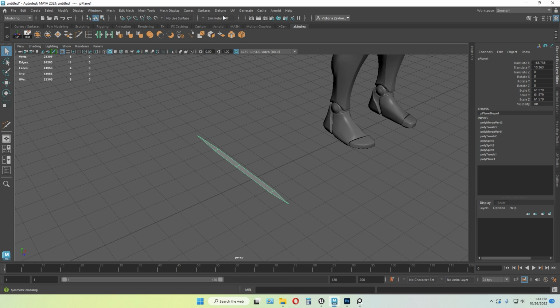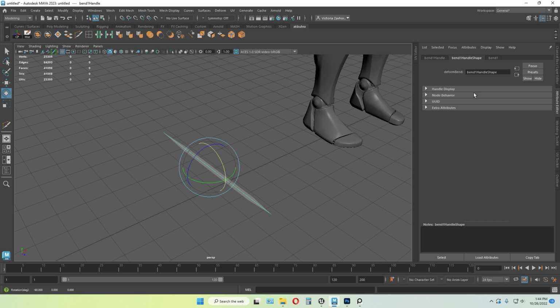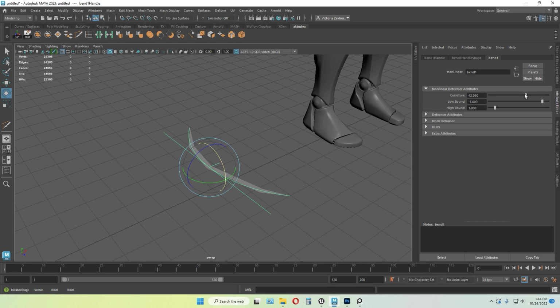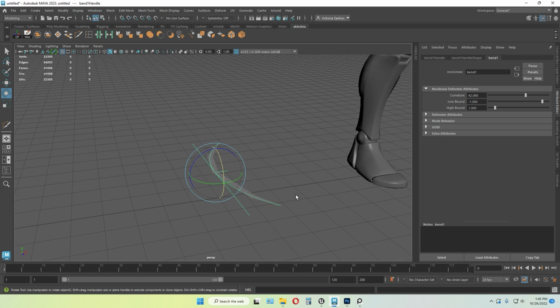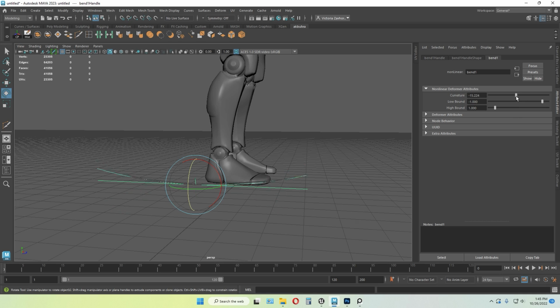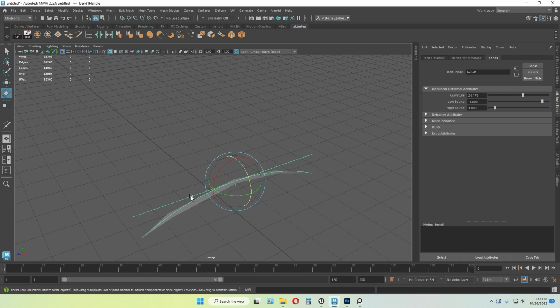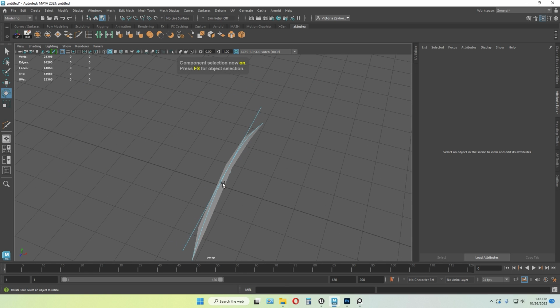But it's very straight and I want to bend it a bit. I go to deform, nonlinear bend. I need to rotate this tool, and here I can add some curvature, and as you see, it doesn't work like we expected. We just need to rotate this tool again, like this. Here I can see that it's a bit too much. Like this is nice. I'm very satisfied with these results.